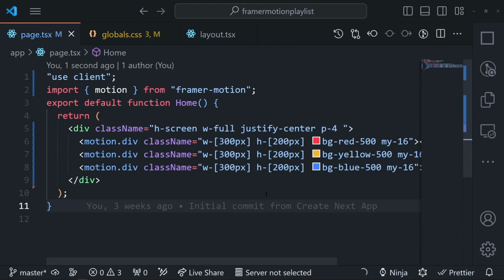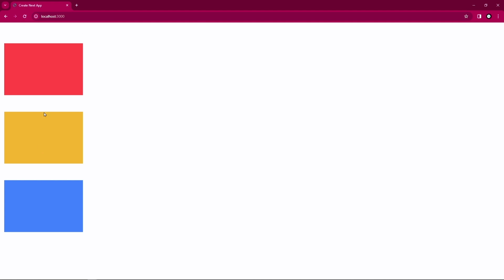Okay, we got VS Code open up here. So for us to really understand how the transition property works, currently we just have 4 boxes here, which are just styled with our theme CSS utility classes. And each of the boxes just has a width of 300 pixels and a height of 200 pixels, with different background colors. So let's quickly have a preview of that in our browser and see how that looks. Let's refresh the page. Okay, cool. So we just have 3 boxes.